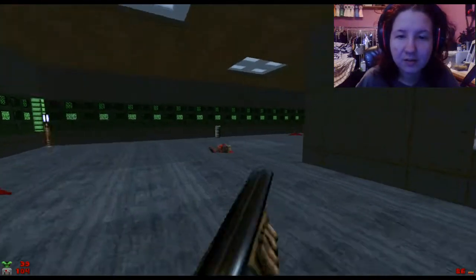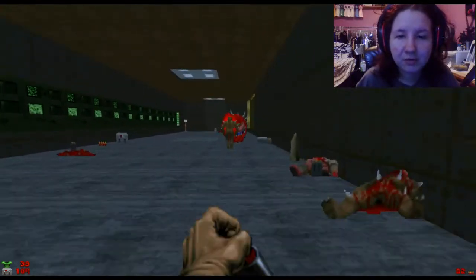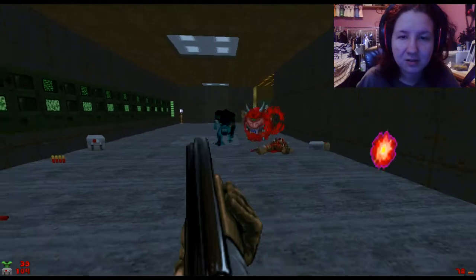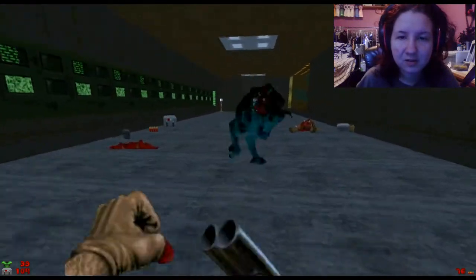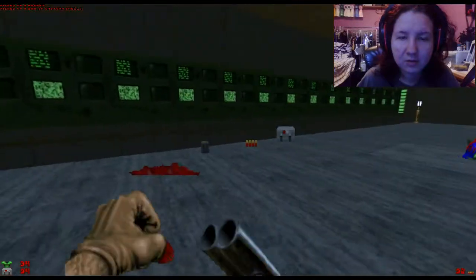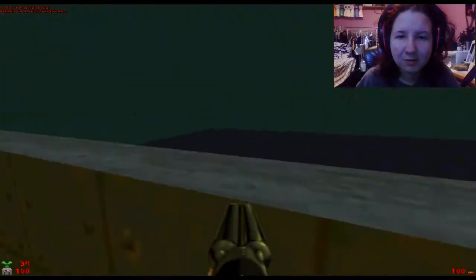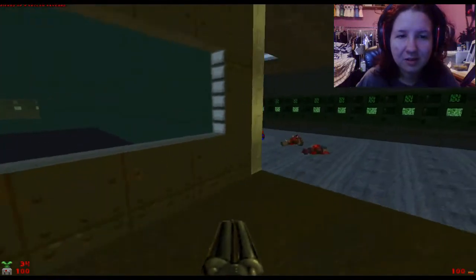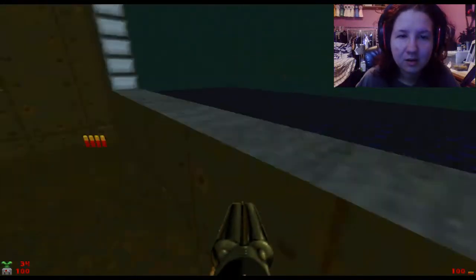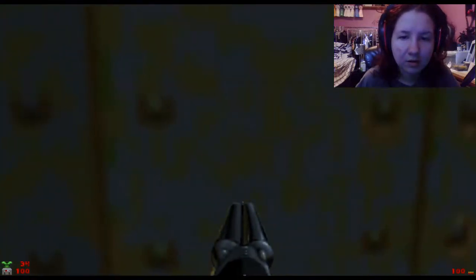I love this. I love everything about this map. This is exactly what maps 1 through 3 should have been. This is so much better! I love it! How do I get out there? I don't see some kind of teleport, because I don't see, like, a way to go in there.